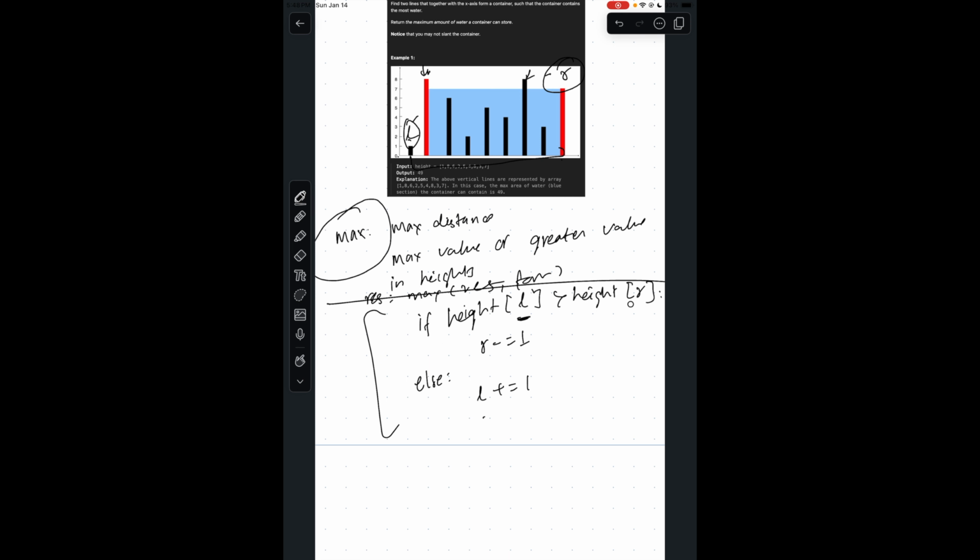So we move our left pointer here in this case and we store the value, which I think is the answer. So it changes the answer to 49. So this is the left value. We will not be changing the left value because it is higher than the right value, so we change the right value. Right goes here, and again the left value is greater than the right value. Right goes here. So this is the tricky part.